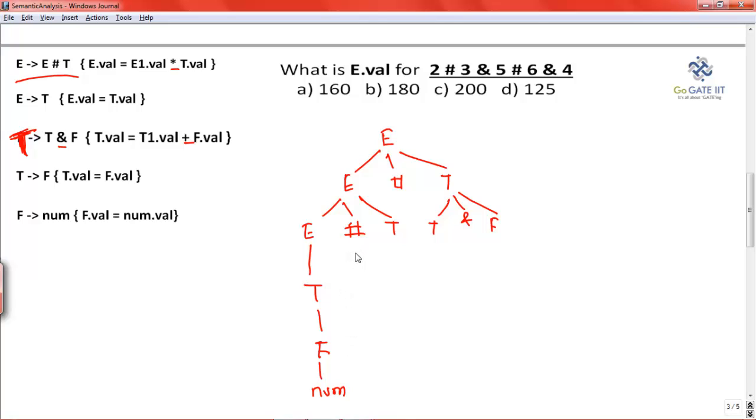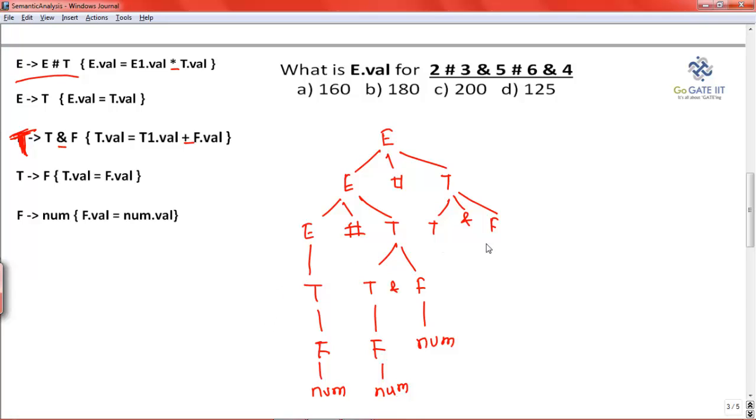Then finally we get this T as T ampersand F, and finally that T as F and this F as num.